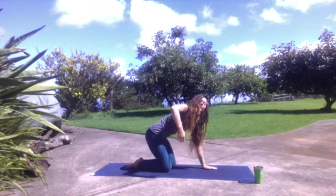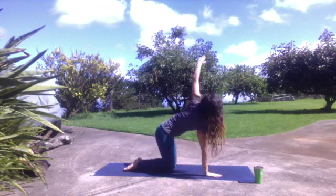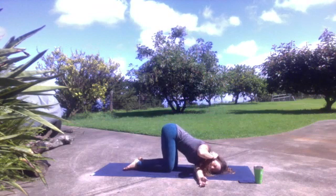Left hand by your ear. Inhale, your right arm high. And exhale, tabletop, other side. Left arm high. And exhale, thread your needle, left shoulder down, left ear down.